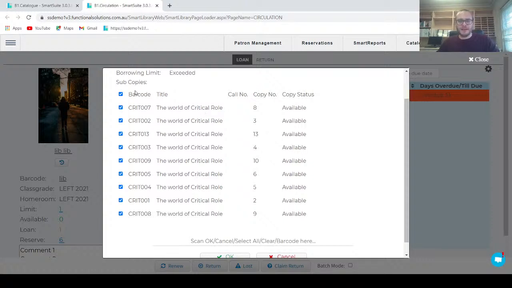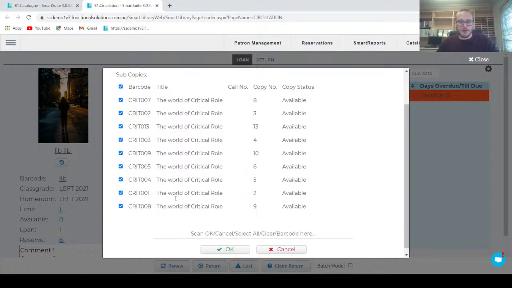A similar message will appear and will show everything inside the kit. And this is where you can decide, okay, this box doesn't have all these items in it. It only has everything here. It doesn't have crit 001 or crit 008. If I do this, only these 7 will be borrowed. But for this case, I'll let them borrow everything.